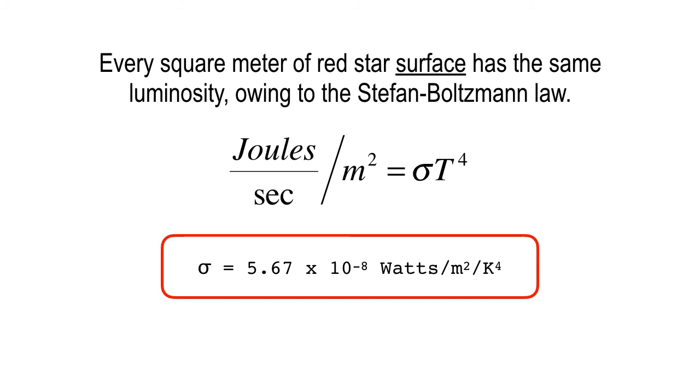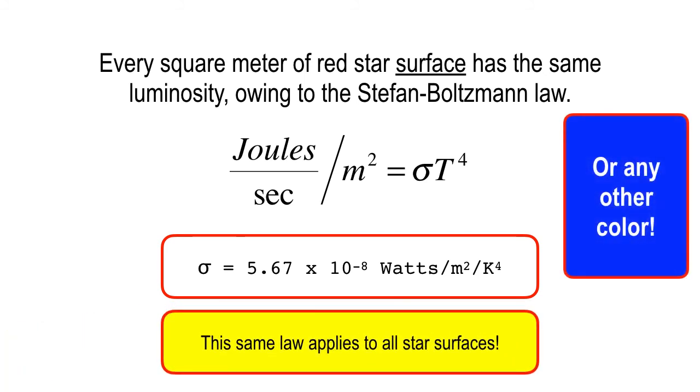And this applies to the surface of any star, and actually it applies to the surface of any incandescent object. The stars are particularly easy because we think of them as a sphere, and we think of them as pretty uniform temperature. Now, we saw, however, that on Betelgeuse we could make out a little bit of surface variation. And sunspots show up as dark spots because they're cooler and they're not burning off as much light as the bright area around the sunspot. But sunspots are not that much lower than 5800 Kelvin.